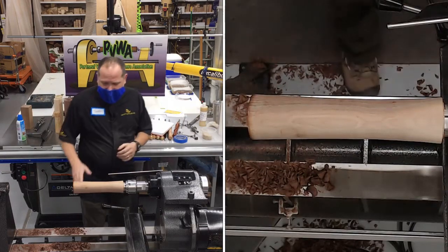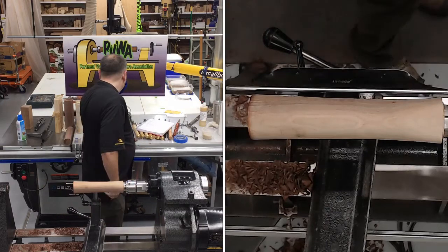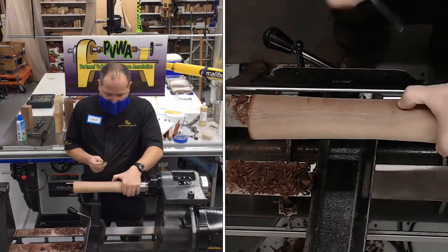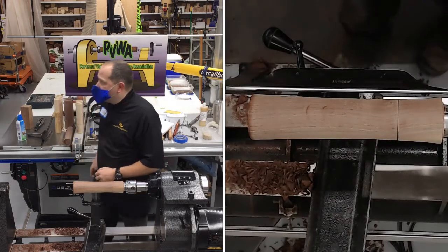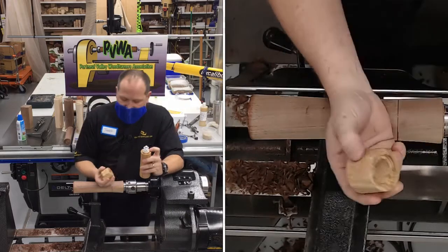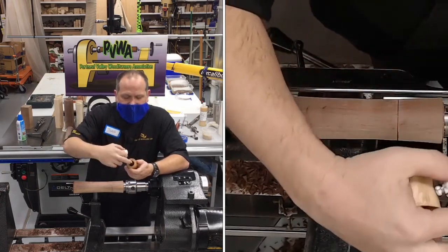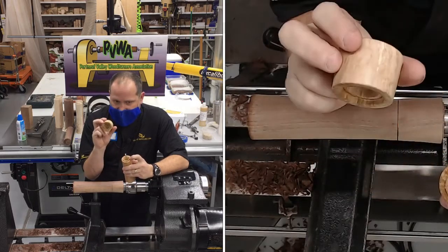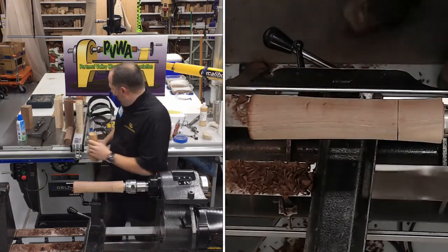All right, we did that. So now I'm going to decide where the lid's going to go, where the line's going to go. I don't have a pencil, but I have a pen. So I'm going to go somewhere in that vicinity, about there. I'll just mark that. And one of the things that I've recently started doing on these is to put a small tenon right here. I used to try to line it up with this and make this fitting fairly tight in there, and then I would turn it. But it seems like I've gotten better results with making just a little tenon there, and then a little acceptance groove there for the tenon to be accepted, and then it turns pretty nice. So that's what we're going to do right there.